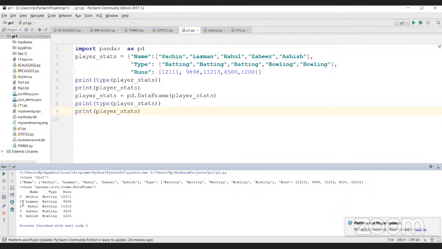Now you have rows 0, 1, 2, 3, 4. Each of these rows has been given an index. You see here, you have 0, 1, 2, 3, 4. They are your index. When you don't provide names to the rows, these default values 0, 1, 2, 3, 4 get assigned. In pandas, you can give names to the rows also. If you give them, of course, it will take what you give.